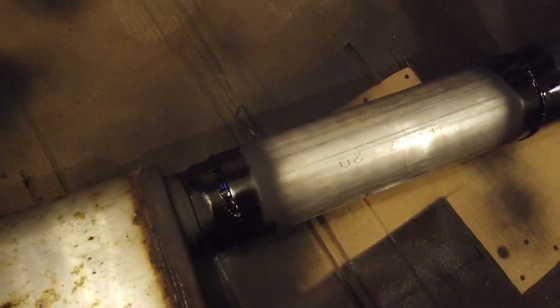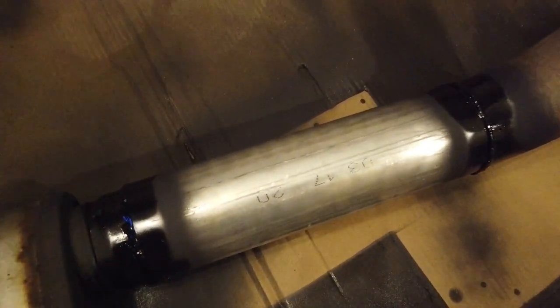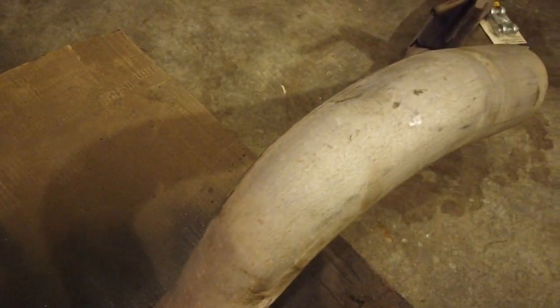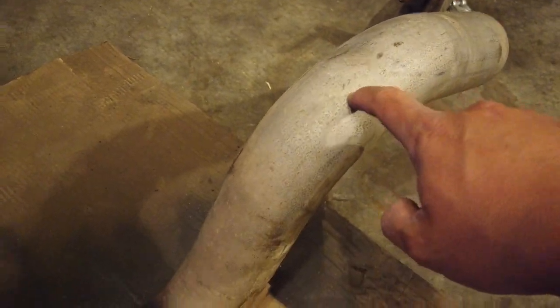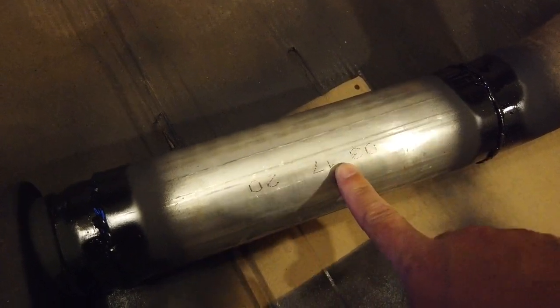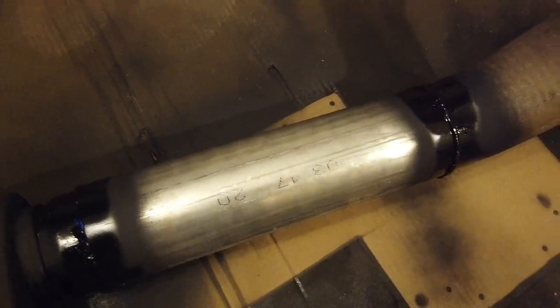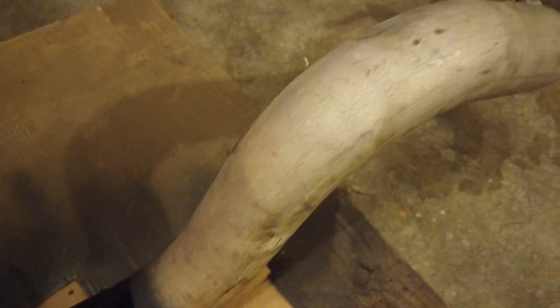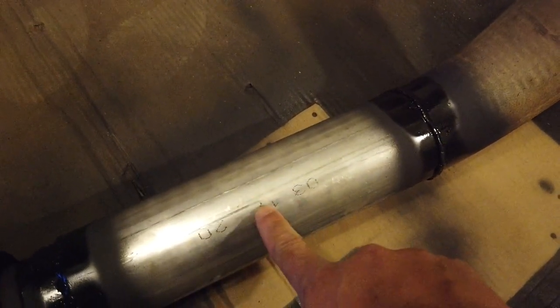Now, I only did these joints where I welded because this aluminized steel here is already pretty resistant to rust, as you can see by the rest of the tubing. This is actually thinner metal than this 3-inch tubing. I could tell while I was welding, it's significantly thicker. Wasn't burning through this. I had to be a little careful because it was burning through a little bit if I got it too hot. But I'm not too worried about this metal rusting out.